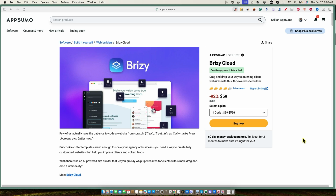Some of the things that I would hit them on is the HTML stuff. That's going to be a problem for most users, even including myself, right? When we went and looked at our site, after it created that, I couldn't really get away from the HTML code kind of being exposed like that. So that was kind of a little bit of a hiccup there, in my opinion. I didn't see the ability to add your name to the email forms. It's kind of just a basic newsletter subscription where you just put in your email and it does that part for you. But then I don't see any way to do manual exporting from these sites.